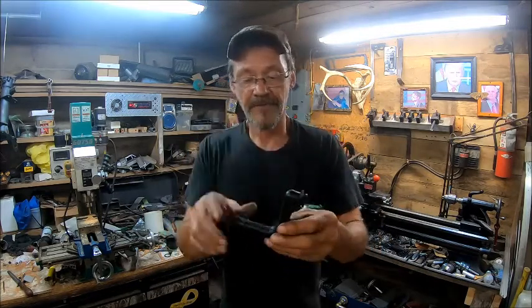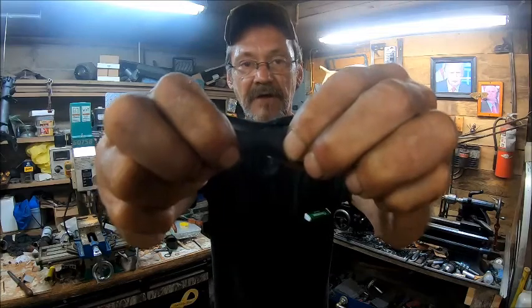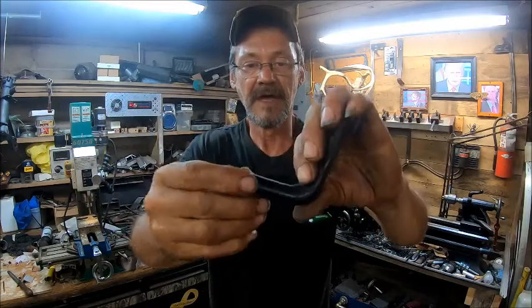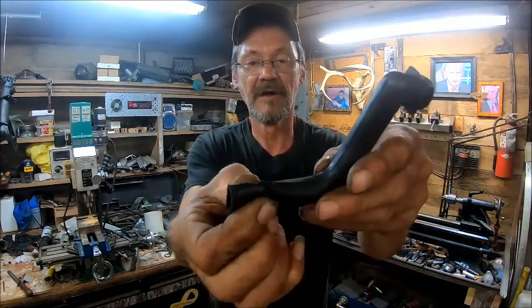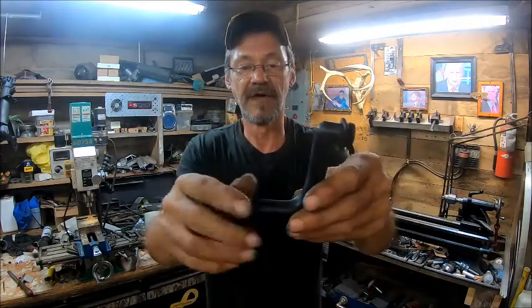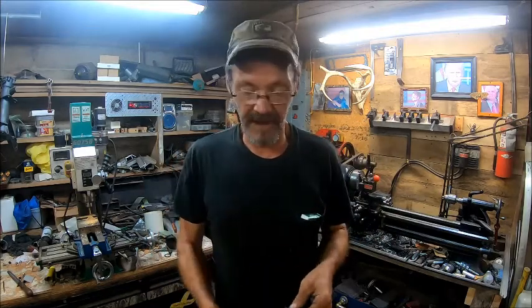So basically what I have here is a crack right there in the corner that's allowing air to be sucked in, and it's cracked right here. Well, from here down is no good. So what we're going to do is pan you down here and show you how we're going to fix this.